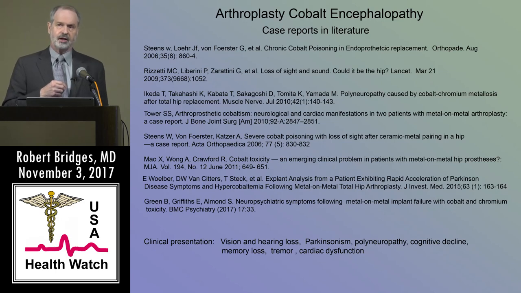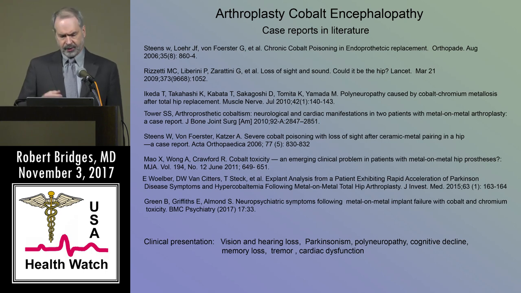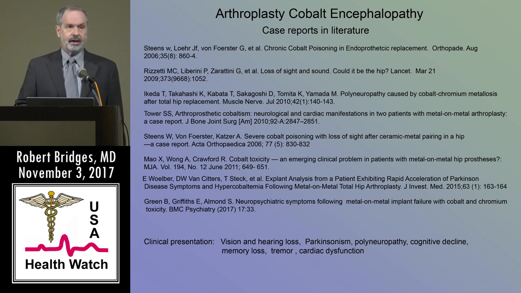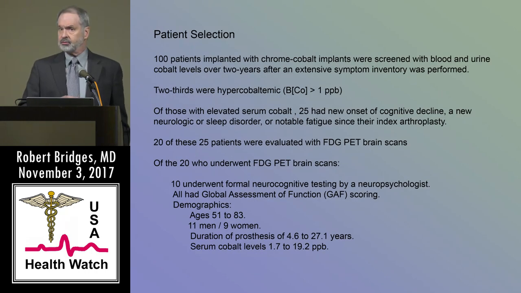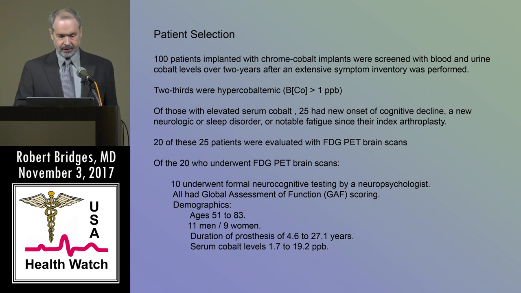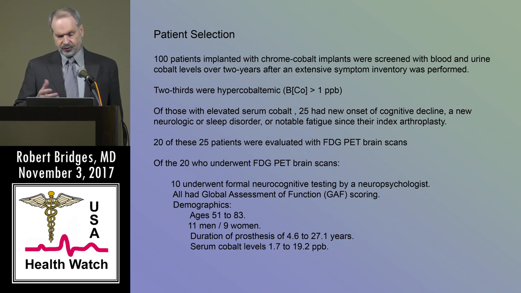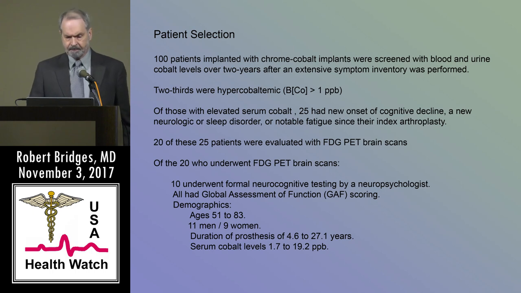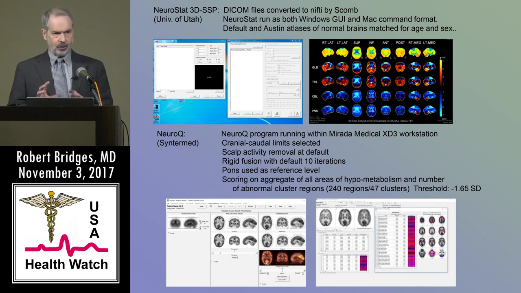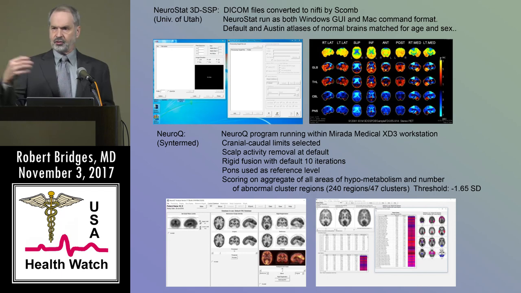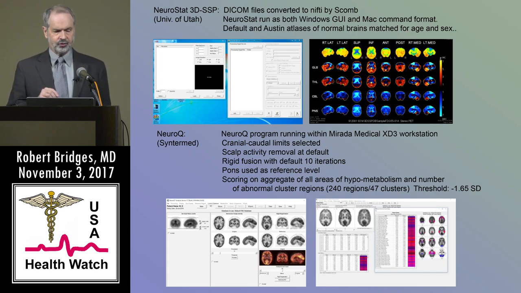As Dr. Tower mentioned, there have been multiple case reports dating back to 2006, all consistent with visual and hearing loss, Parkinsonism, polyneuropathies, cognitive decline, memory loss, tremor, and cardiac dysfunction. We started with 100 patients, of which two-thirds had elevated cobalt levels. We were able to scan the first 20, who had cognitive decline, ages between 51 and 83, a mix of men and women, with prostheses in place between almost five years and 27 years. Cobalt levels were relatively low — between 1.7 and 18 parts per billion. We use two quantitative programs: not subjective impressions, but cold hard numbers matched to individuals with normal brains matched for age and sex.